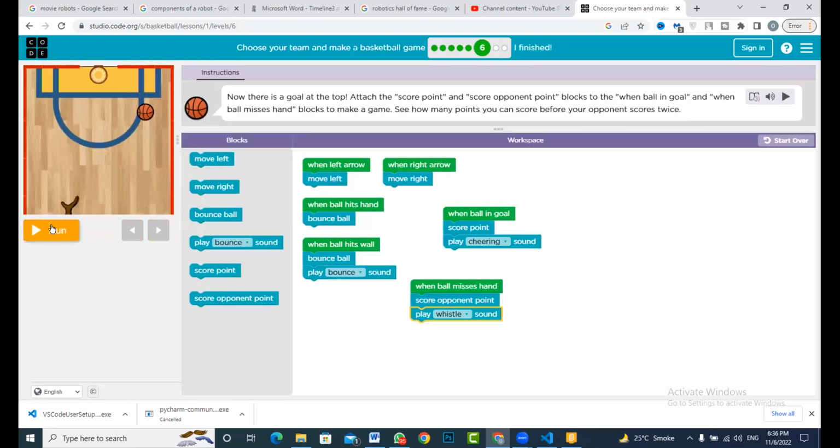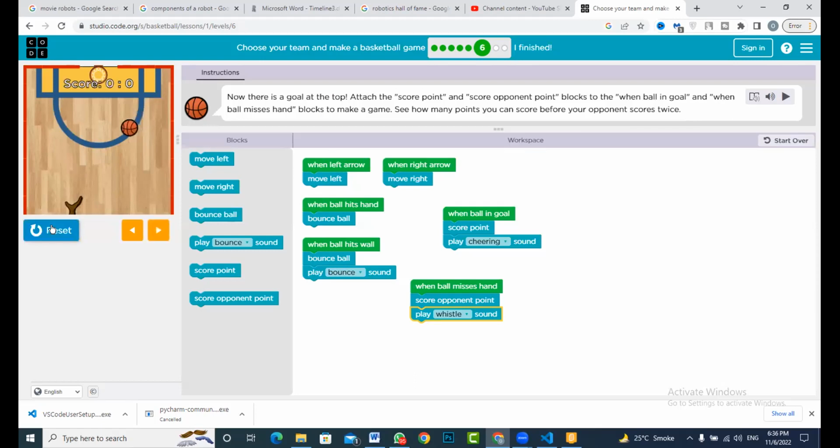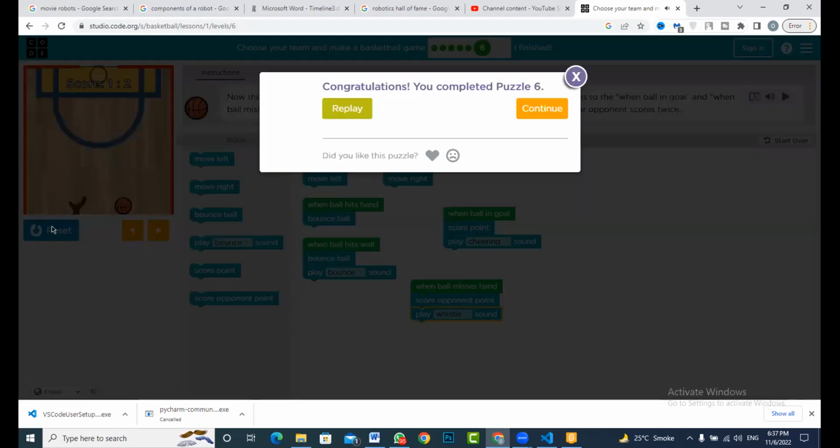So if you want to go to the next level from level 6 to level 7, you would not be able to go until you keep playing this game. But just for target practice, try to score 1 or 2 points. Like I have scored 1 point now. So just to go to the next level now, I would let the ball beat me 2 times. And after that, I would be able to go to the next level. So you go to the next level when your opponent has scored 2 points. Okay.